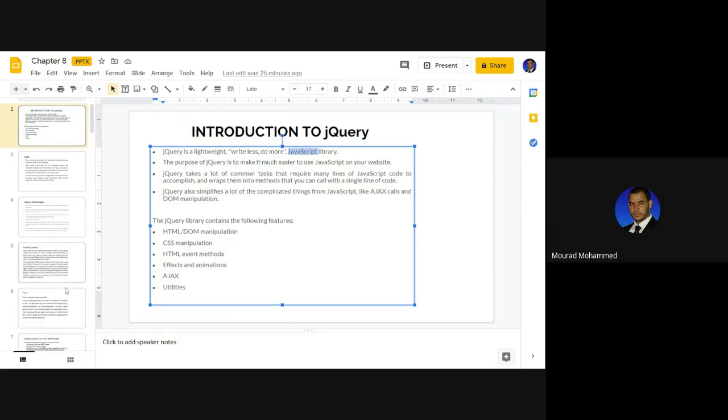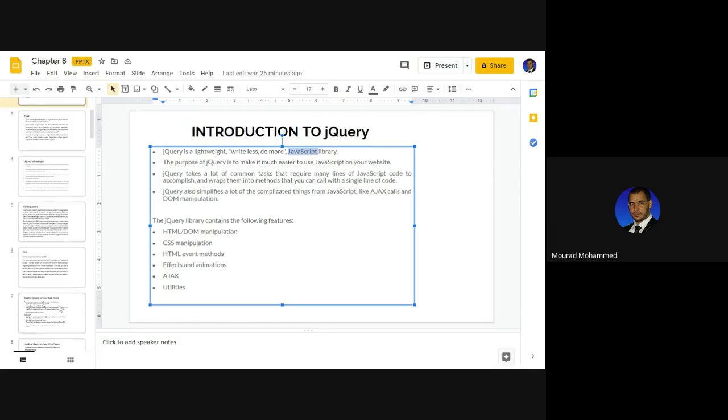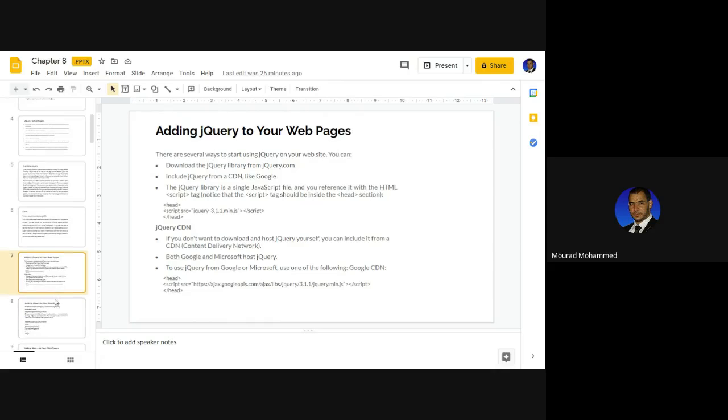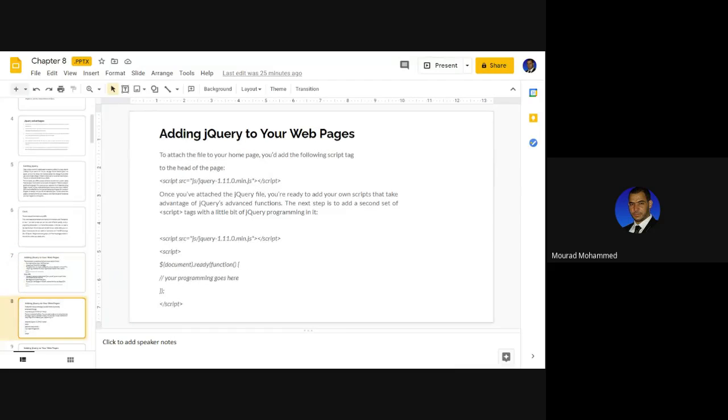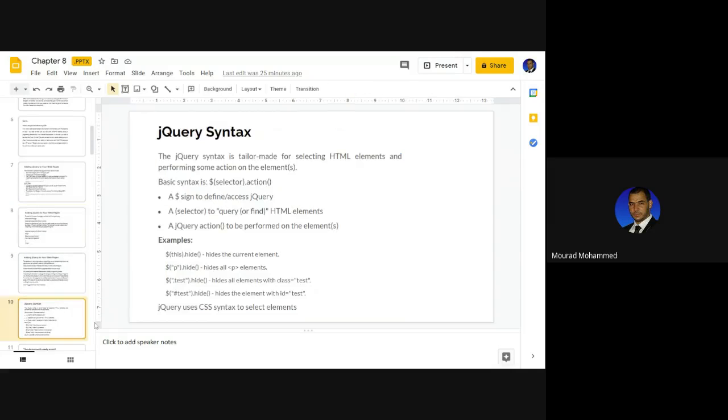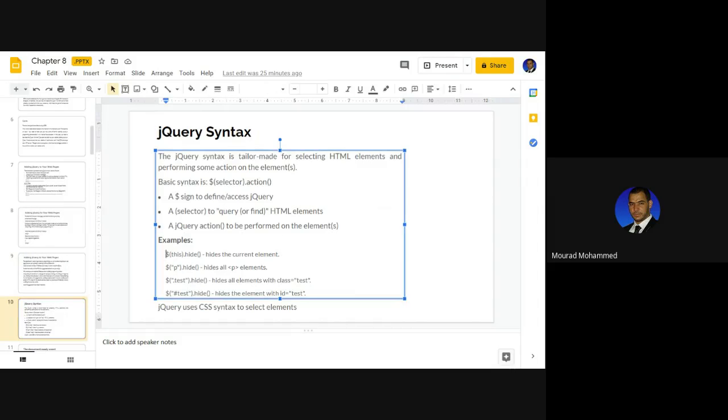I'll give you a straightforward example. It is JavaScript only, and you are going to use it straightforwardly, but with different syntax. See the syntax here. This is JavaScript, but we are not habituated to write things like that. In JavaScript, we are not habituated to use dollars. So this is a little bit different, but it is JavaScript only.